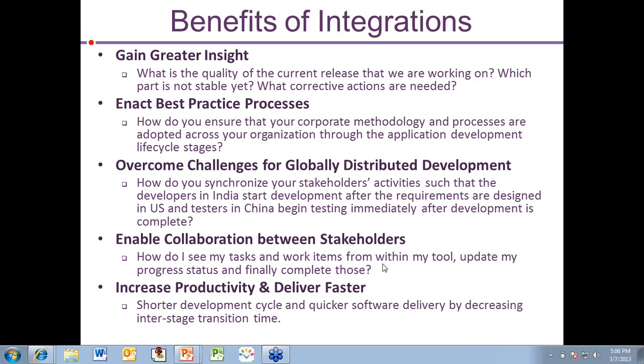So instead of hopping around in multiple applications, which can sometimes be expensive because you need to have licenses for those applications also, it's much better and faster if we get to do everything from the same IDE that I work on. That's also highlighted in the last point, that it increases productivity and helps us deliver faster. Across all the teams, all the silos are broken and everything gets synchronized in real time. People get to work on the latest artifacts and not on obsolete items.